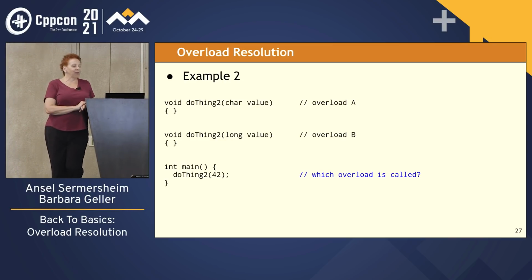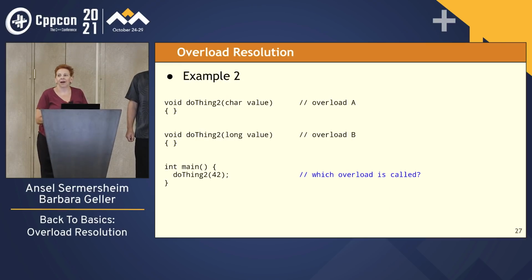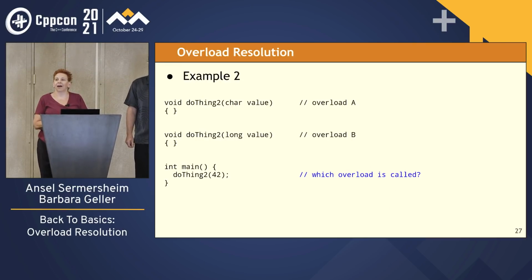Somebody want to take a stab at this before I call on somebody? A show of hands. Who thinks A? Who's for A? Okay. Who's for B? Okay. The consensus in the room seems to be B. Anything from online? I think the consensus is B. So mostly B. Okay.